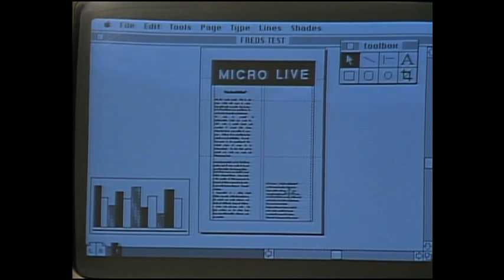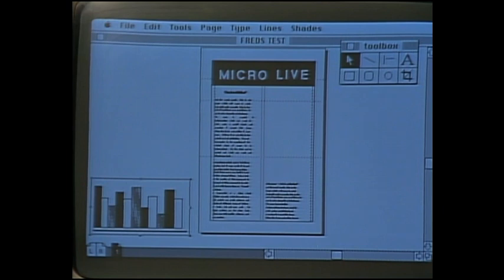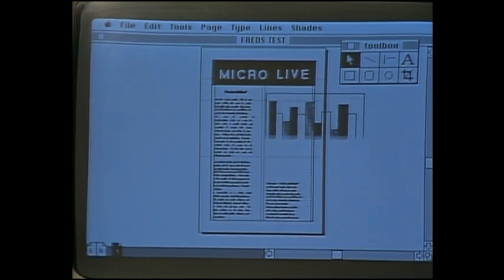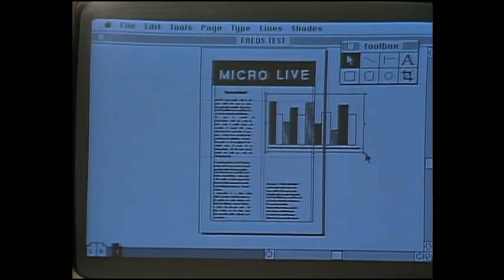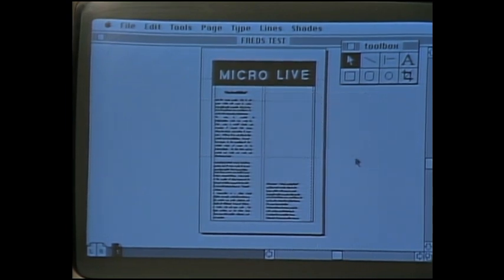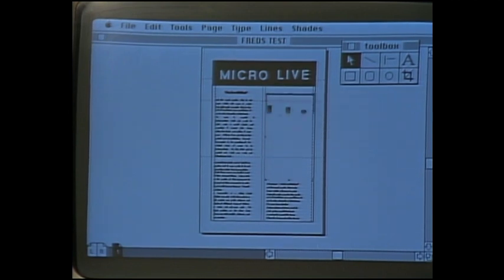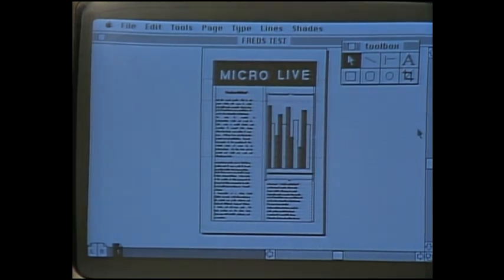Now, of course, that doesn't leave room for the graph, not as it stands, but I can move it around a bit. Let's pop the graph up there. Of course, it's the wrong shape at the moment, but it's no problem just to click with the mouse and alter the format of that graph to fit the hole. And there it is, totally new format. So I've changed the format, but equally I could change the font, the type size and so on. And I print out only when I'm totally happy.